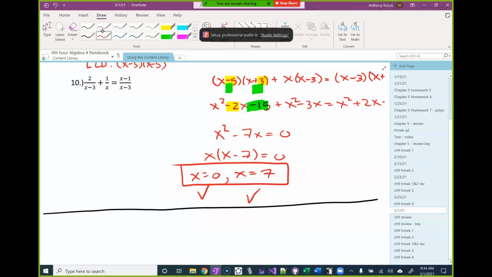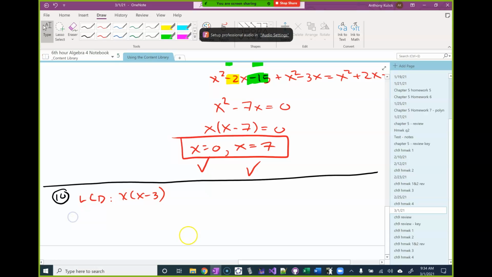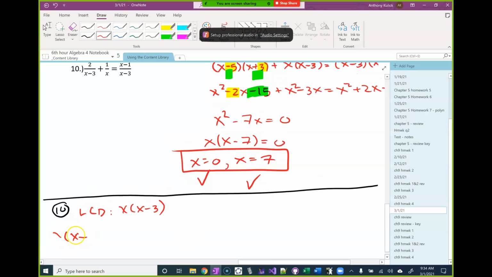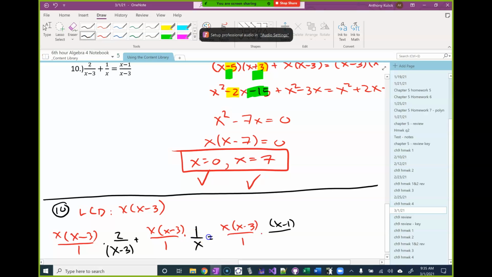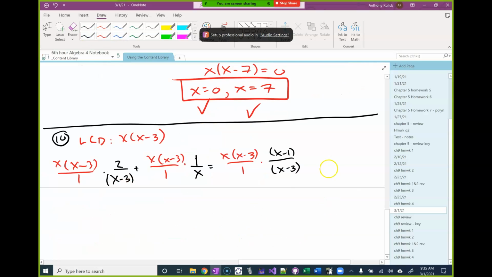All right. So again, I would start this the same way I did before, by finding a least common denominator. Hopefully it's not hard to see what the least common denominator is going to be. You agree with that, Ben? Yeah. Okay. So I'll multiply that to both sides. x times x minus 3 times 3. Feel so far so good? Yeah. Okay, so let's reduce.